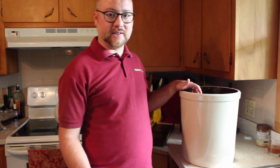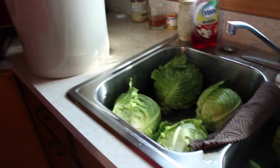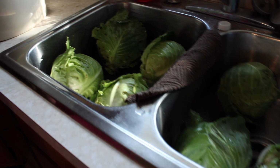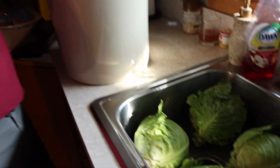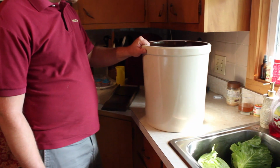So real quick, the things that I use, of course, cabbage. Picked my cabbage this morning. The heads didn't do as well as they have in the past. We had a rough growing season, a lot of rain up front and not very much on the back end. You'll also need a big crock. This is what your sauerkraut's actually going to be fermenting in.